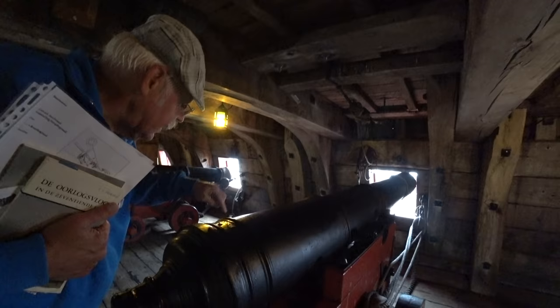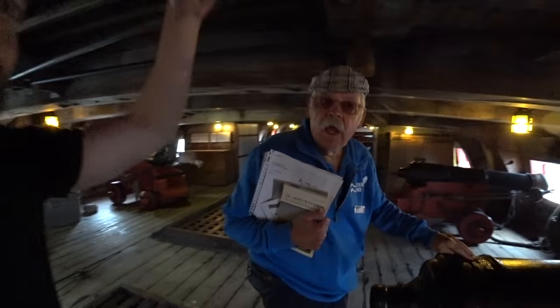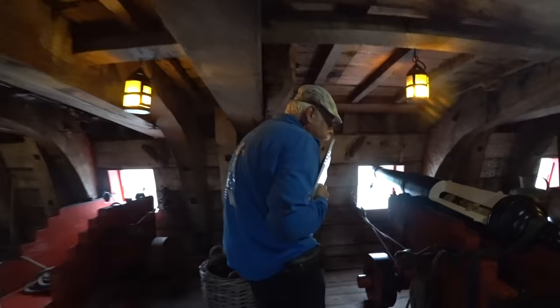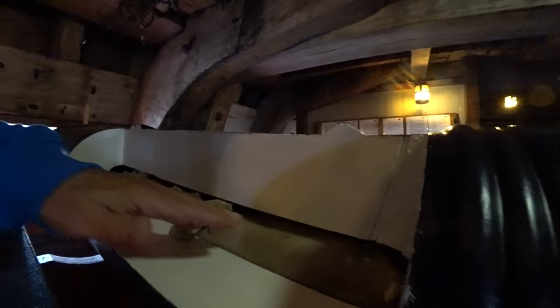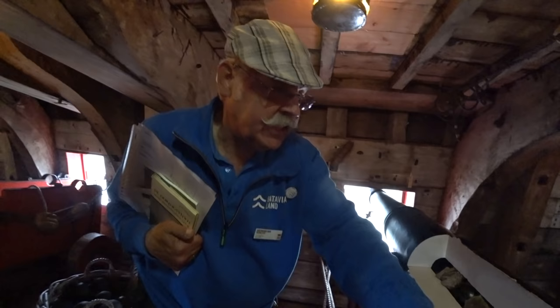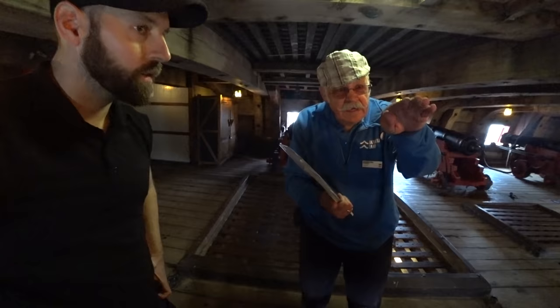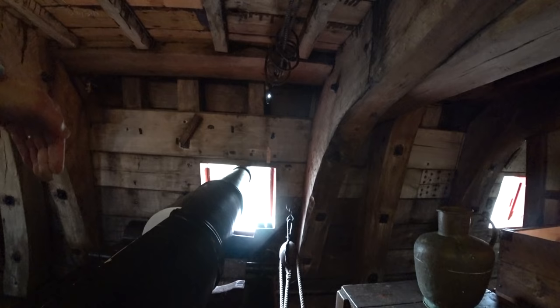How would they try to time that with the waves and things moving up and down? That's the experience of the person here. And so you can see inside the cannon over here. This is the pot where we put the charge in. The fire is made over here. This is the powder. This is the bullet. Then we make it fast, and we put the cannon to the front, and then we make the arithmetic in our heads. The ship is moving at this speed or slower, and at the right time we want to have the fire on this line and not like a circle.